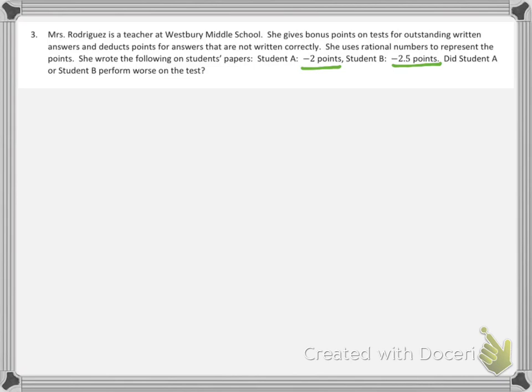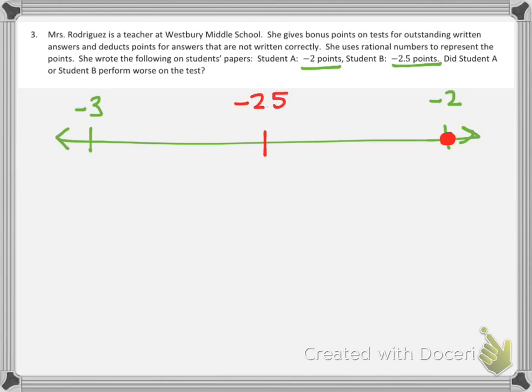Well, that would be the smaller number of points, right? The least of these two rational numbers. Well, if I put them on a number line, let's see, negative 2 and negative 2.5. I know they're going to be smaller than negative 2 and bigger than negative 3. So I've got it narrowed down. And then I have negative 2 already. That one's going to be right here. But I need negative 2.5. Well, halfway between negative 2 and negative 3 would be negative 2.5. That one would be here. And so we mark that one.